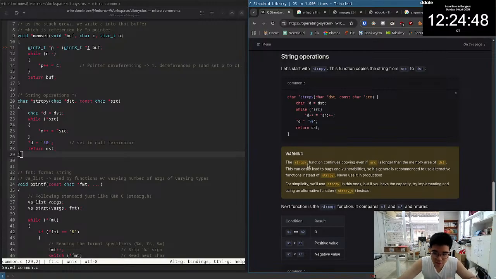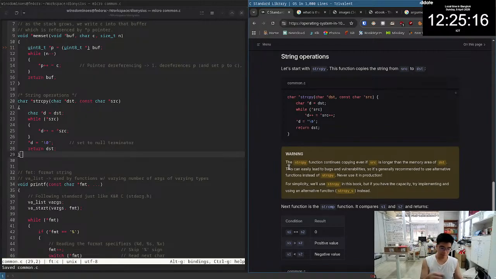As the string copy function continues copying, if the source is longer than the memory area of destination, this can easily lead to bugs and vulnerabilities. So it's generally recommended to use an alternative function instead of string copy. Never use it in production. For simplicity, we'll use string copy in this book, but if you have the capacity, try implementing an alternative function, strcpys, instead.